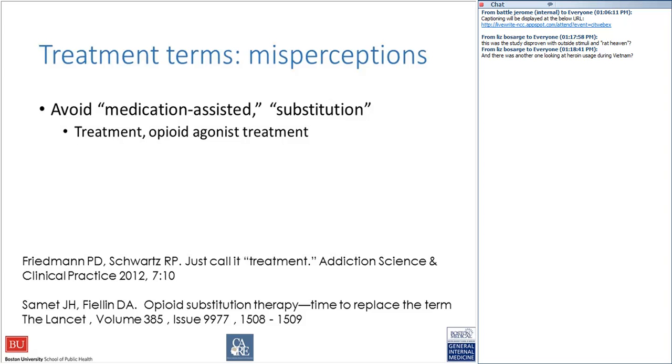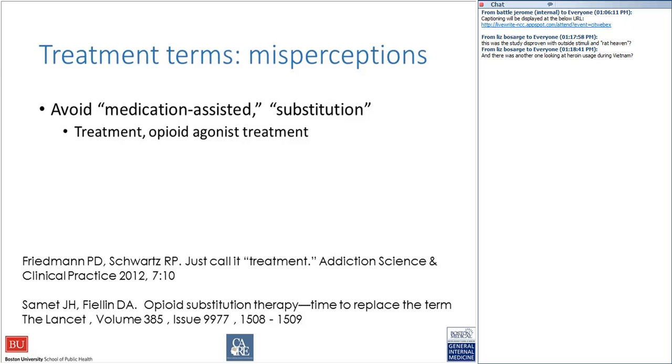And yet, we don't feel the need to call a medication for diabetes something other than a medication for diabetes. So calling it something like medication-assisted actually gets in the way of people accessing a known effective treatment, because it's thought of as something that might just help, even when it's been shown to decrease mortality, which isn't the case for many other addiction treatments, frankly.